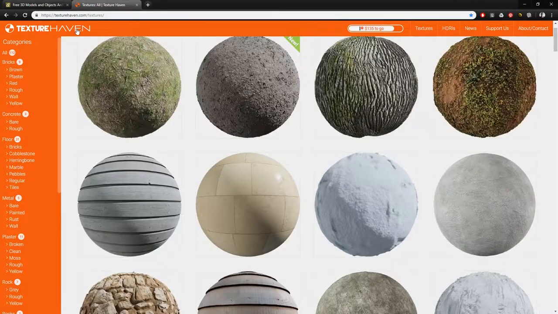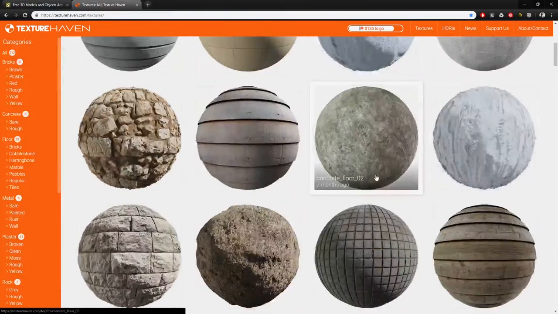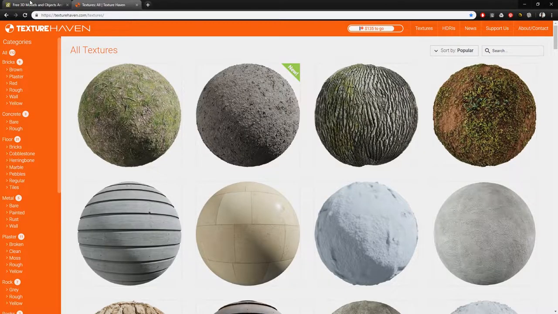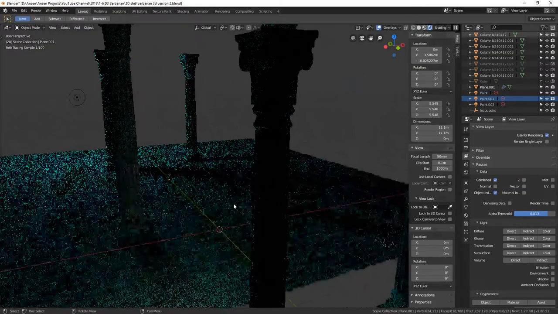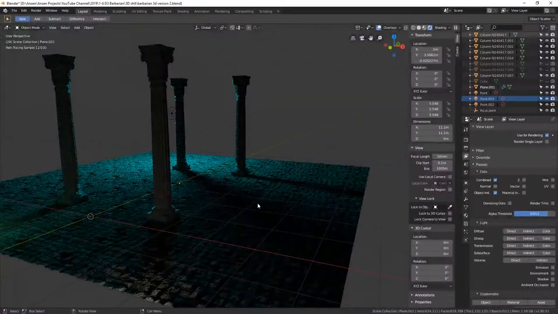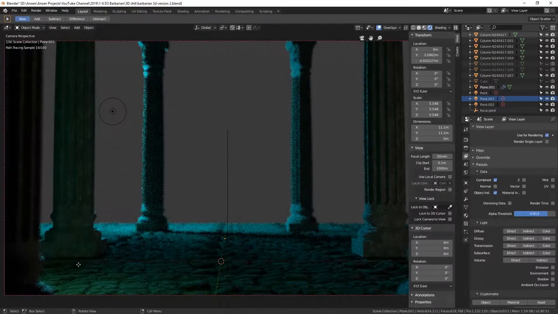I also used a website called texturehaven.com, where you can find a bunch of realistic 3D textures to use inside of your scenes. Between these two websites, you should be able to make pretty basic yet really detailed scenes inside of 3D. Going over to my render view, you can see with just these simple elements and a couple of lights, you're able to create something that looks very realistic. If I go into my camera view, you can see here, I enabled depth of field, which helps create a little bit more realism to the scene.